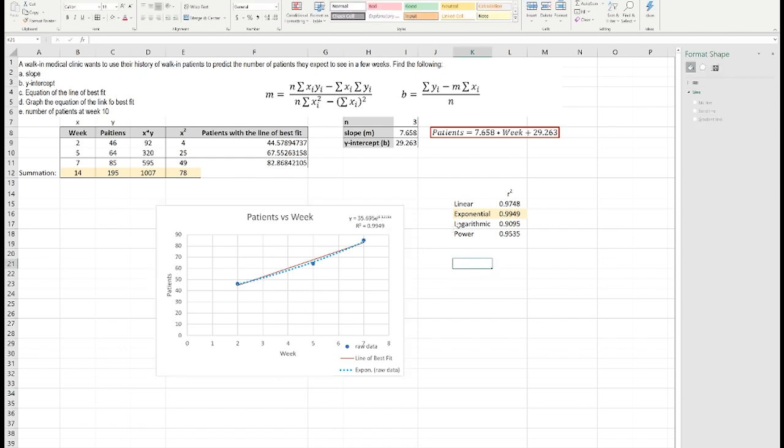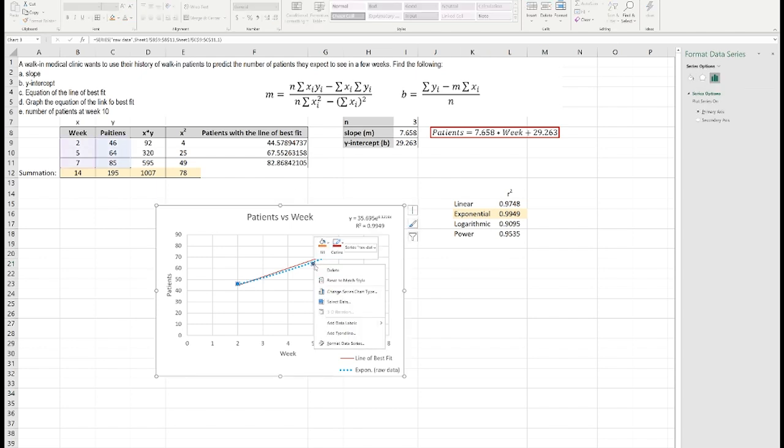When you're doing least squares linear regression for future homeworks and for your pump project, you'll be able to plot the raw data, and instead of finding the M and the B like we've done here where we had to add these extra columns and do the summations, now you can just right click your data points and click add trend line, or use the plus sign and add the trend line. But before you just choose the first trend line that comes up, you need to cycle through them, have your equation displayed on your chart and your R-squared value, and choose the one that has the best R-squared value, the R-squared value closest to 1.